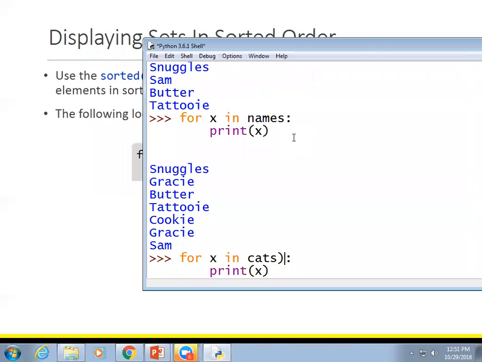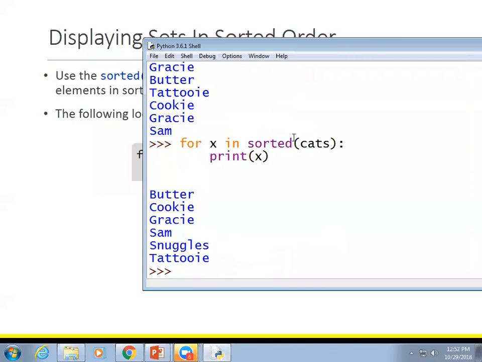I'm going to put my parenthesis here. So for sorted, you notice it even tells me it returns a list. Okay, so what this did was it went through my set of cats, sorted it into a list, and then we use that list. Okay, so now they are in order. So it did not sort the set. It sorted it into a list. So if you print sorted cats, it'll print the list of the cats as well.